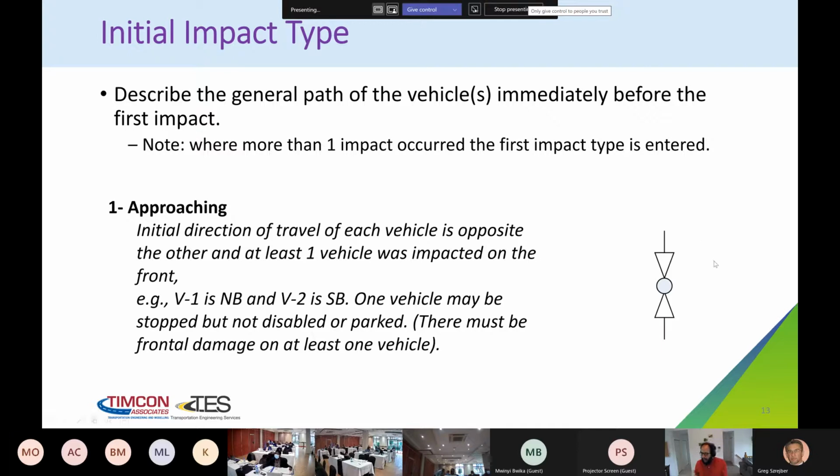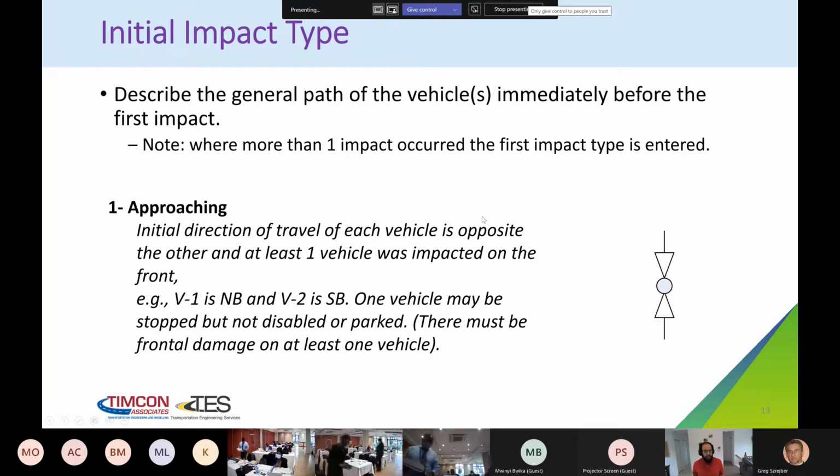As you can see in the icon on the right, this is how icons in the diagrams are usually displayed. There's an arrow, and that arrow means a vehicle, and it has a direction. The one at the bottom is going northbound, from south to north. Another car involved in this collision is going from north to south, a southbound vehicle. And this is the point of impact. They were having a head-on, approaching collision.